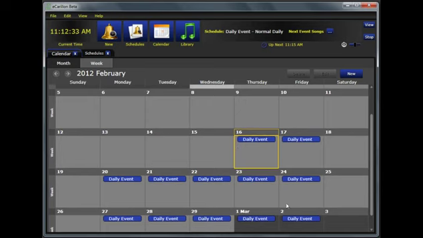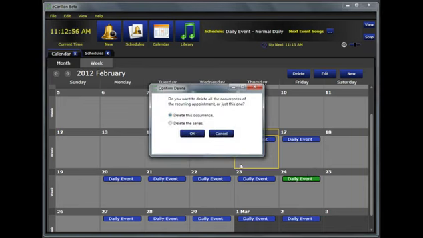Now at any time, I can set up a one-time event as well. Let's say that on the 24th of March, I'm going to have another event, and it's a special event. What I can do is delete this one occurrence of our daily event.